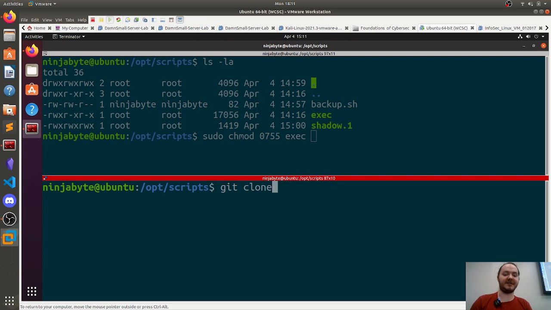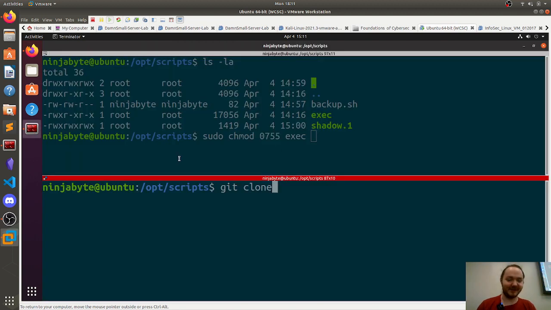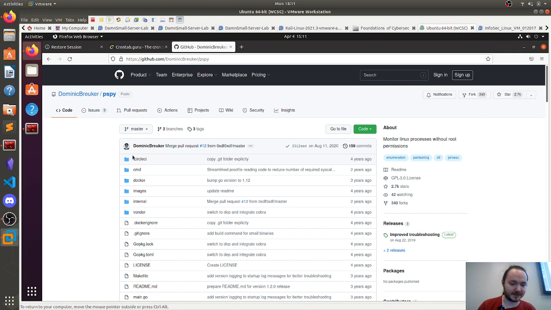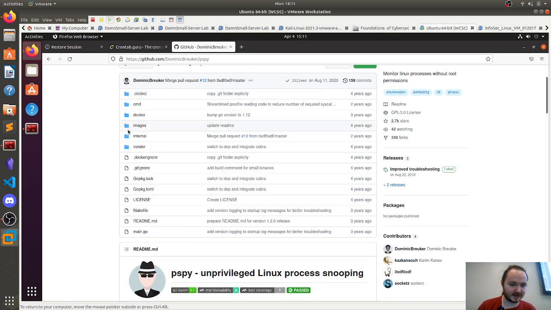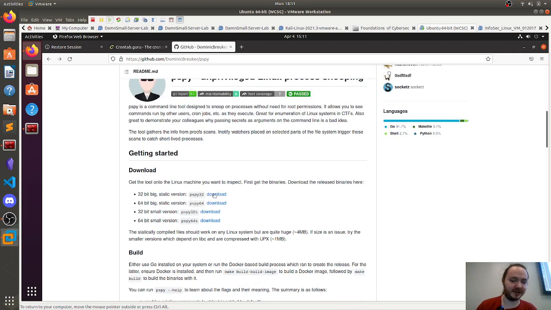I'm just going to git clone it in this repo just for fun. I did not copy it for some reason. My mouse was acting up. Alright, let's double check. This is just their source code. I have to download their static version. There you go. That'll be in my downloads directory.